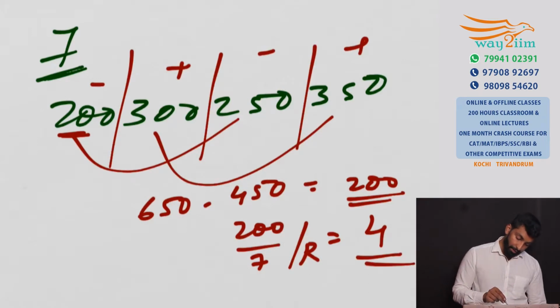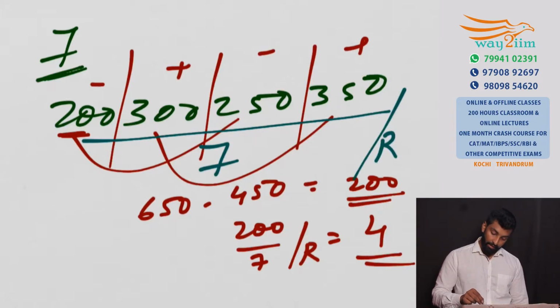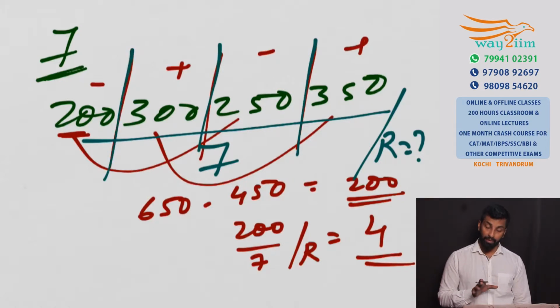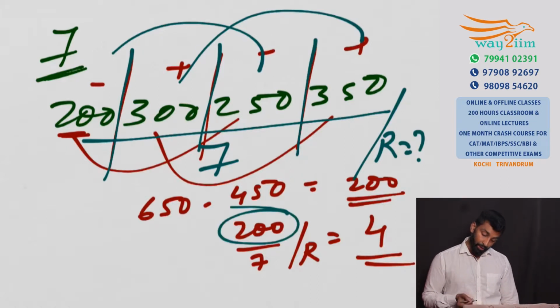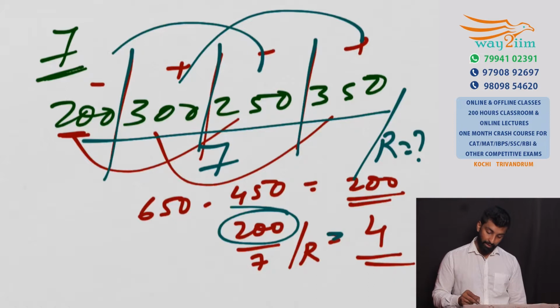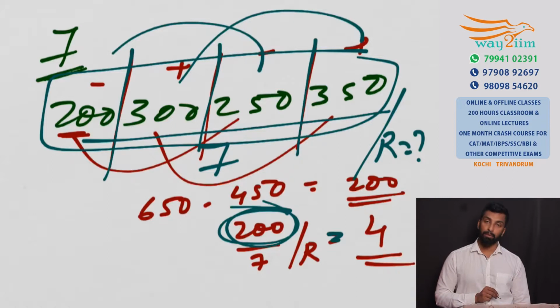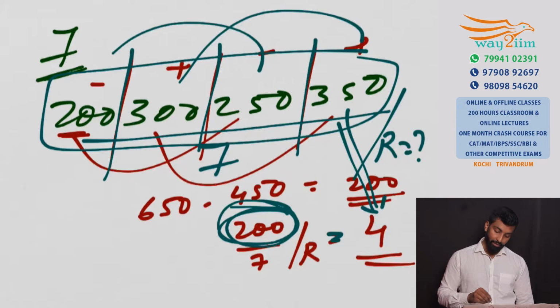So basically what I want to tell you is, your questions will be like this. You have a bigger number, divide by 7, see what is the remainder. What you're doing is grouping into triplets from the rightmost side, putting plus minus signs alternatively, and then you group the plus signs together and the minus signs together, and then you get a 3-digit number finally. So divide that 3-digit number manually by 7 and see what is the remainder. The idea is, if you divide this bigger number by 7 and if you divide this 3-digit number by 7, you're going to get the same remainder. So rather than dividing the bigger number, it's always better to divide the 3-digit number to get the remainder faster.